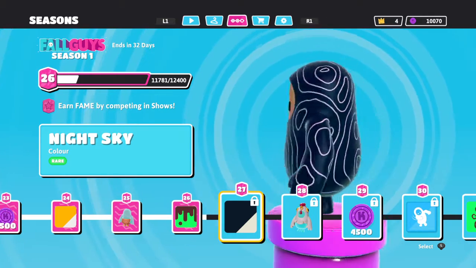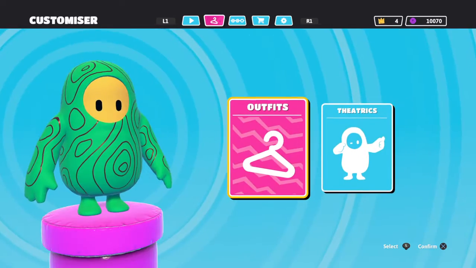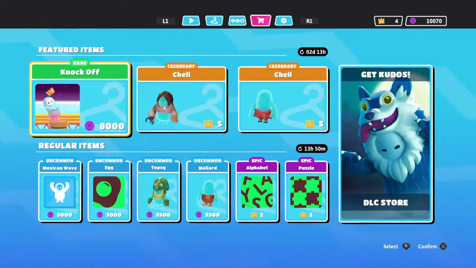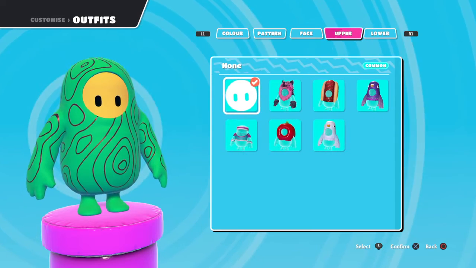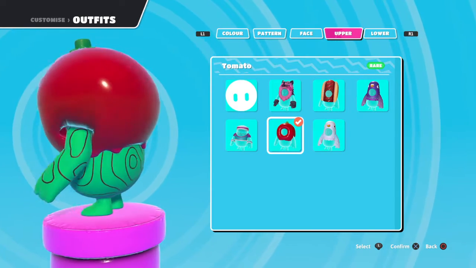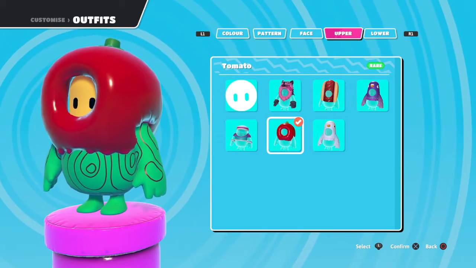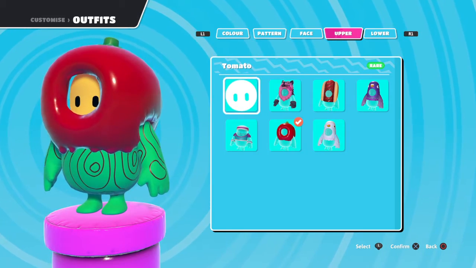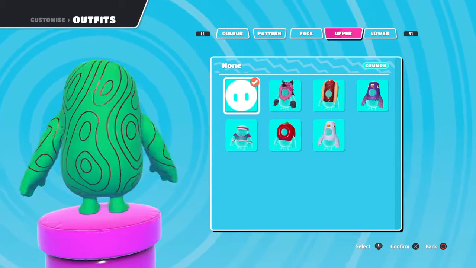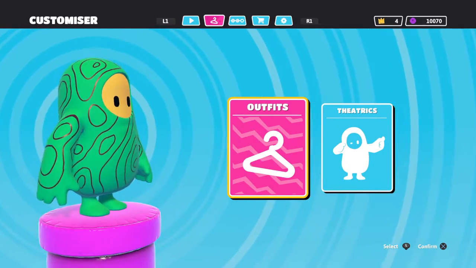Honestly, I think the generic bean look I like the best. I have been rocking the tomato piece of my outfit for a while, but I've gone back to the bean look. Just for your reference, the tomato, I like it a lot, although I don't like the gaps that it leaves in the face. See there, where you can see the screen behind. Not a big fan. So, we're just gonna rock the generic bean look with the topographical skin covering.